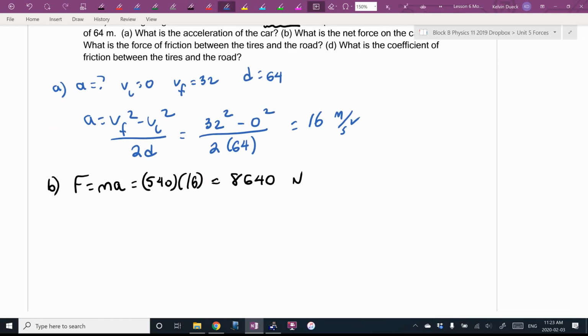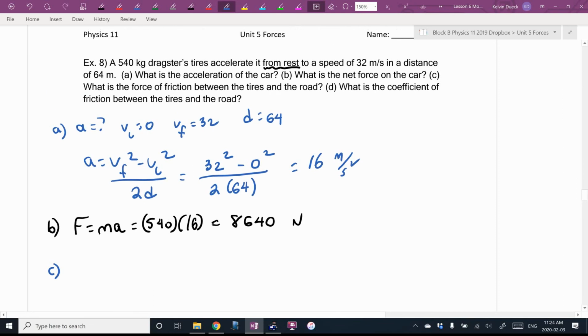C. What's C want me to find? Read carefully. Well, friction is mu times... I think I've just reached the point where I should probably consider drawing something. I've got room here in the margin. I'm going to represent this car with a dot. What are the forces acting on it? Get the obvious one. I definitely have gravity down. Normal force up.